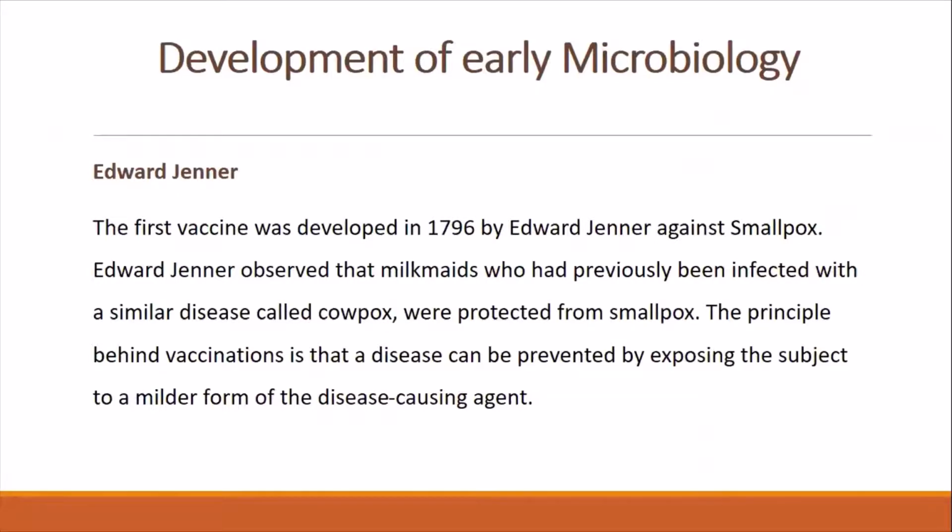He observed that, and the principle behind vaccination is that when these milkmaids were infected with this milder form of disease, if they later came into contact with smallpox, they would not be affected, because their immune system would already have had some exposure to this form of agent, so it was able to fight off the disease.